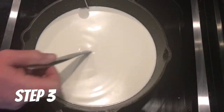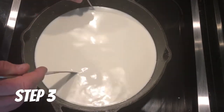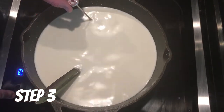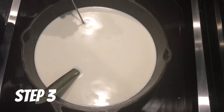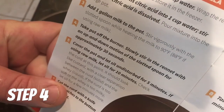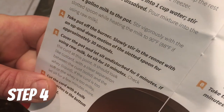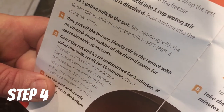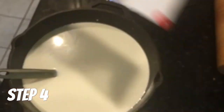Okay, I've been stirring this vigorously and the thermometer says it's at 90 degrees. So I'm gonna turn it off and move it to a trivet, and then I'm gonna reset the camera and show you what we do next. All right, step 4. Take the pot off the burner and slowly stir in the rennet with an up and down motion of the slotted spoon for approximately 30 seconds.